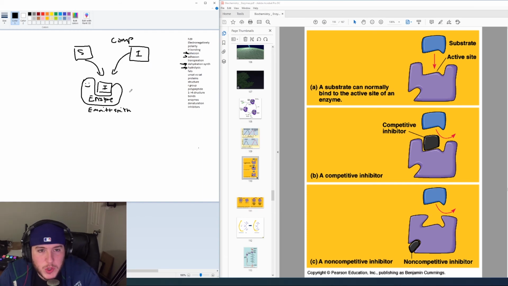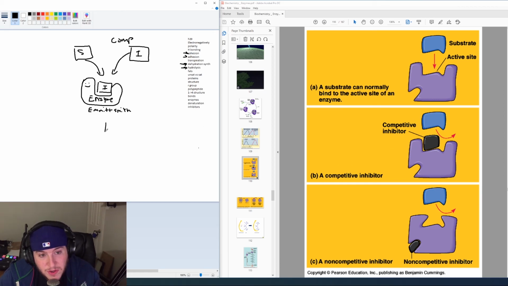Now, why would we want to inhibit an enzyme? Okay, well, think about it. If you eat food, you have enzymes that break down and build things. You have enzymes that build muscle. You have enzymes that break down muscle. You don't necessarily want all of those enzymes doing their job all the time. Okay, you don't want your stomach enzymes to always be breaking down carbs if you haven't eaten and there's no carbs for it to break down, because that's going to make you feel sick. So you want to be able to turn those enzymes on when you've eaten carbs and then turn them off once you've digested them all. Okay, so in order to turn them off, we have different inhibitors. Now this is a competitive inhibitor. Okay, where essentially it's racing the substrate to the active site.